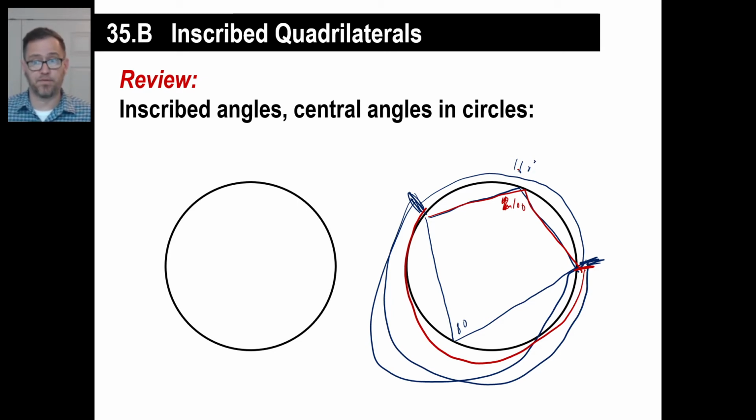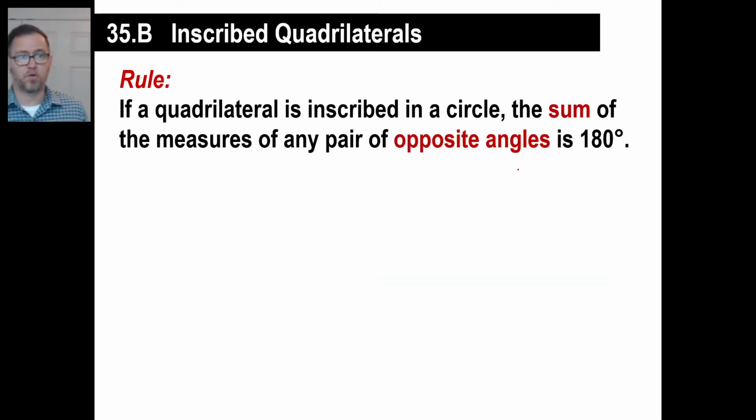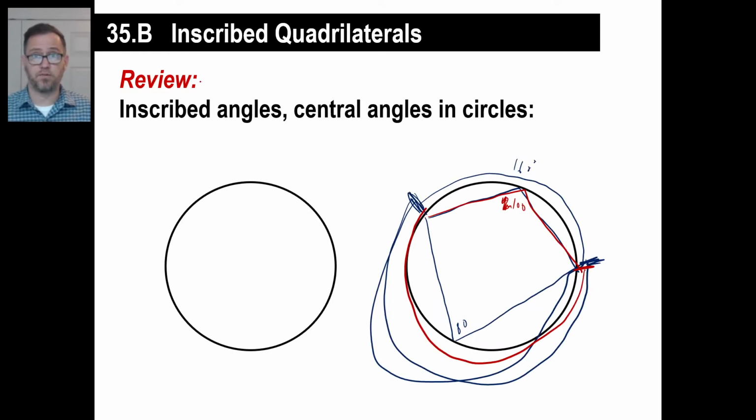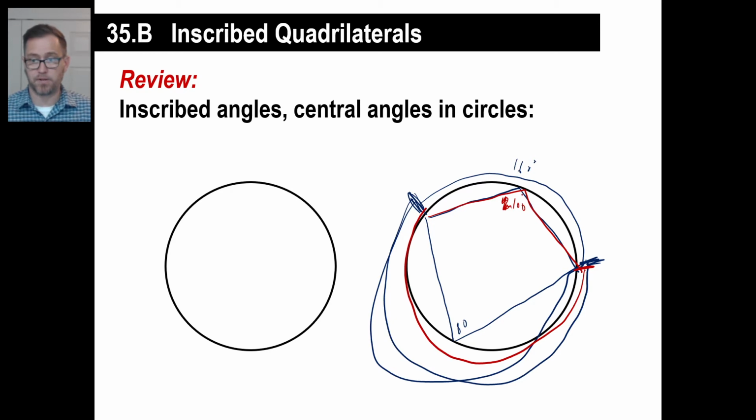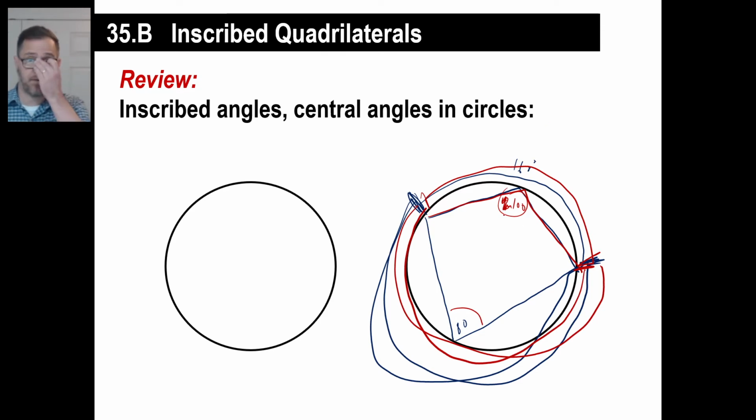Well, it's exactly half of 360 degrees, so here is a principle for you that you're going to need to use. If a quadrilateral, a four-sided figure, is inscribed in a circle, the sum of the measures of any pair of opposite angles is 180 degrees. And that's it. There's two inscribed angles. There's an inscribed angle, it's 100 degrees, which means this has to be 200. Here's an inscribed angle, it's 80 degrees, which means right there it has to be 160, okay? So the opposite angles have to add up to half of 360 because each one is half of the inscribed arc.